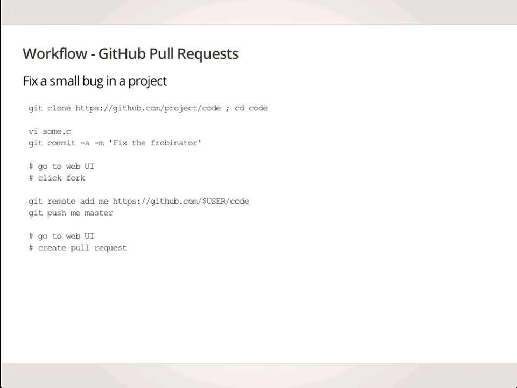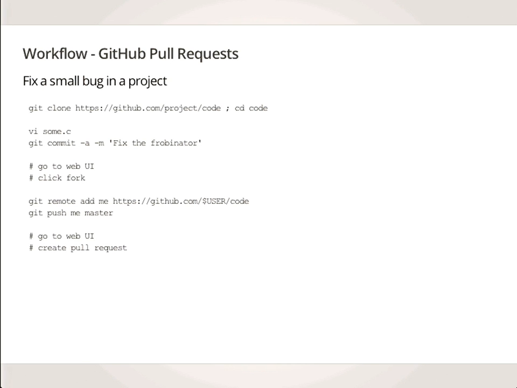You go back to the web UI, click the fork button. Now you have your own copy of this repository. If the repository is small, it takes a couple seconds. If the repository is huge, like a gig, might take 30 seconds to get your fork. Whatever, you get your fork. Now you have to add a new remote that points to your fork. So you have to type git remote add, I want to call it me, type in the URL for your fork or copy and paste it from the GitHub web interface. And then you push your branch to your fork. And now it's available on your fork. Nobody knows about it, nobody cares.